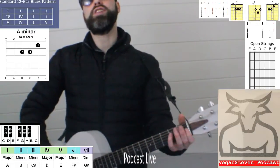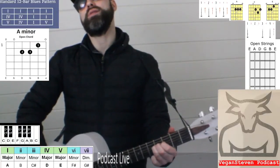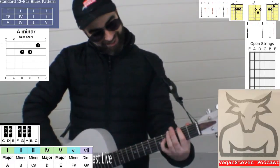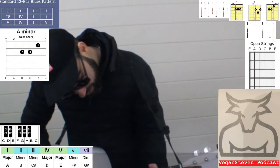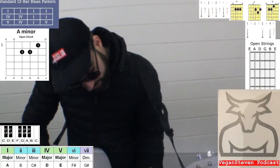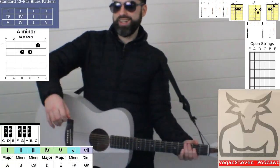But on the D string, our index finger's on the 2nd fret, and our ring finger is on the 4th fret, okay? That's sus 2. Jeepers, I hope it's a sus 2. Let's get the manual out. That's 1, 2, 3, 4, 5, 6. It's a 6? Okay, it's actually the 6th, so sorry about that.